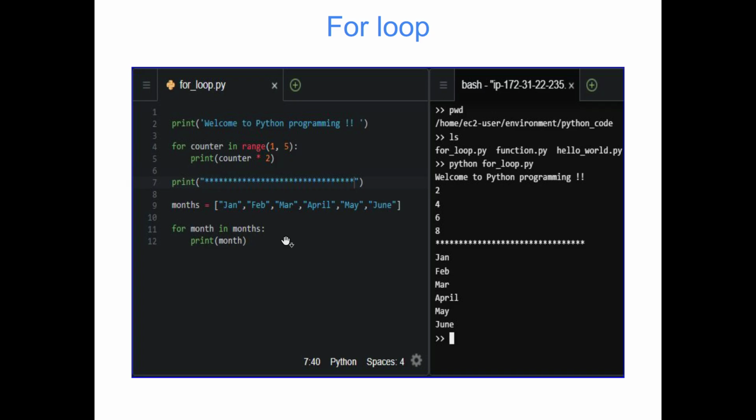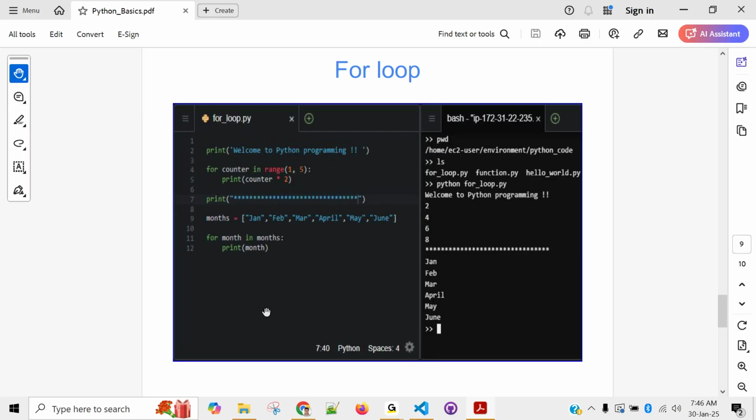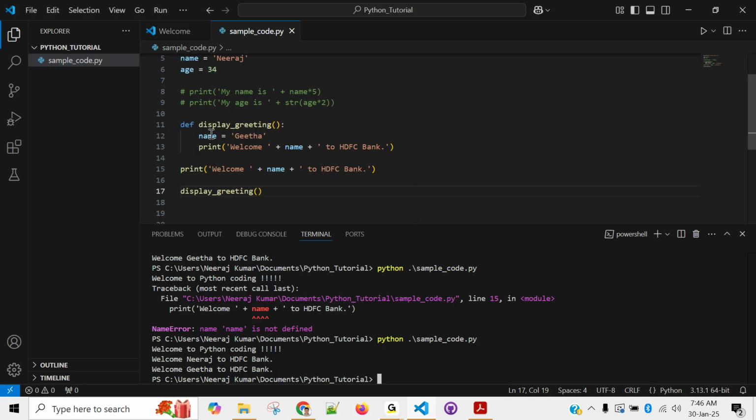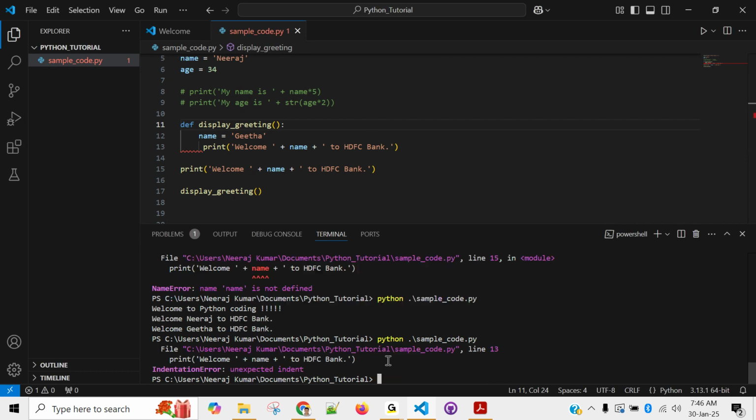Okay, next is the for loop. But first of all, I will show you indentation. If I give extra space, suppose by mistake I give extra space, it will break, it will not run. See that, unexpected indent. It's very sensitive to indentation, and this red line is showing you that there is something wrong. Once you come here, it will show you unexpected indentation, so you have to fix it. If you give one space less, it will again break. Suppose you give like this one, it will break, it will not run.